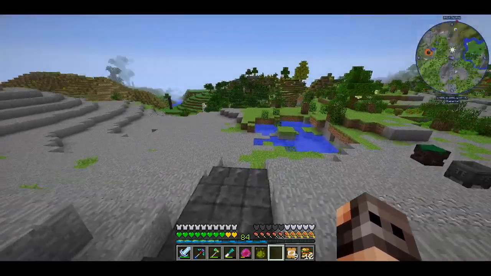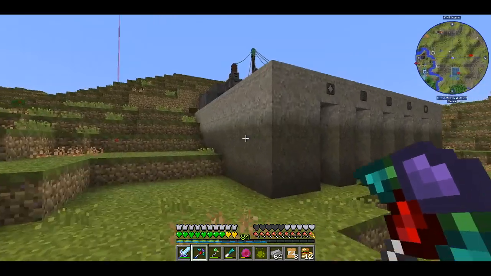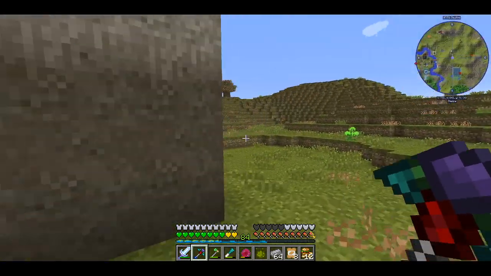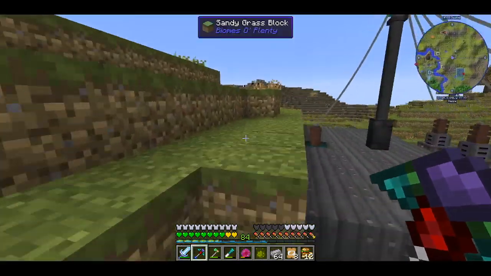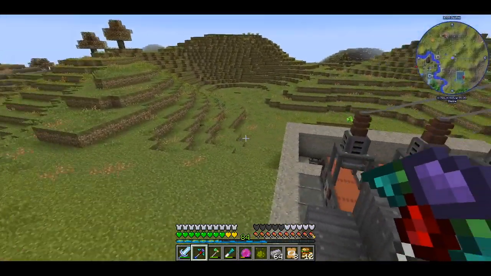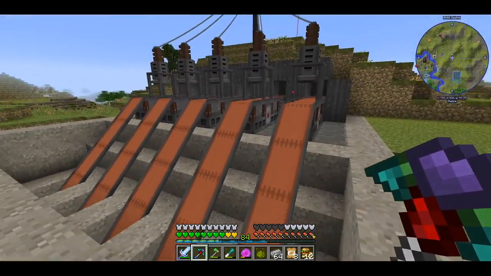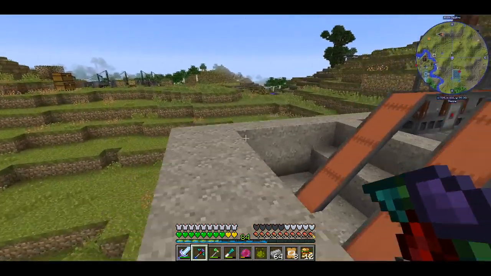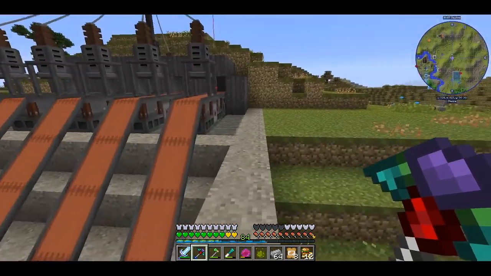So we will work on this place later on. I also made a small area for presses from Immersive Engineering, and we have 5 different molds, so I made 5 different presses. It's not a very efficient way of doing that, but I kind of like it. I cannot just put a press on the floor and say, oh, we're producing items. It has to have a certain shape or a certain form, so this is why I made it like this.